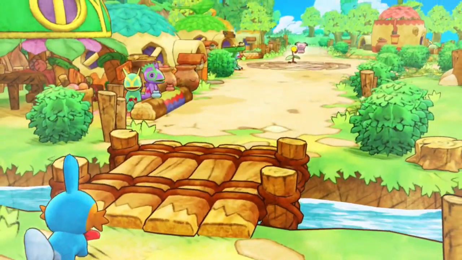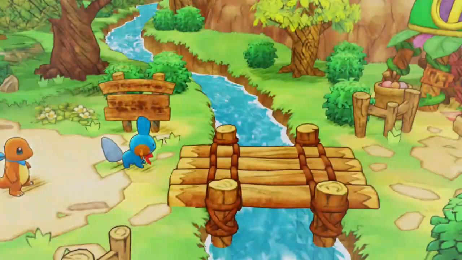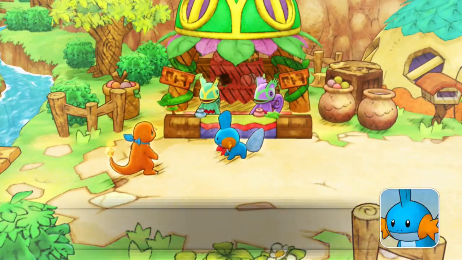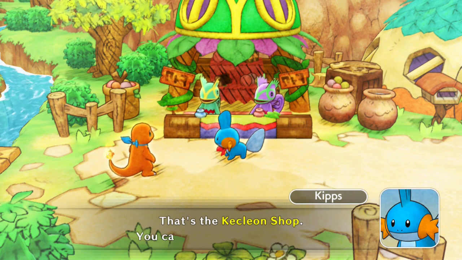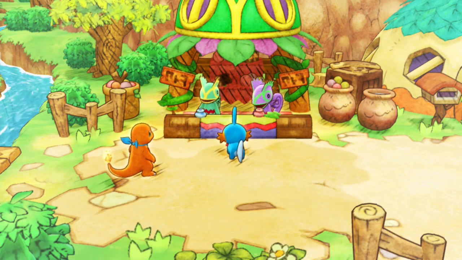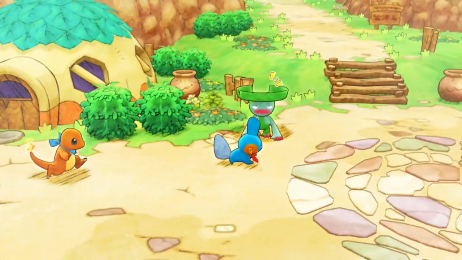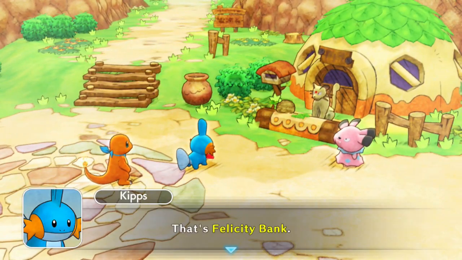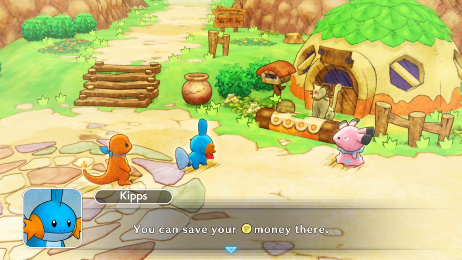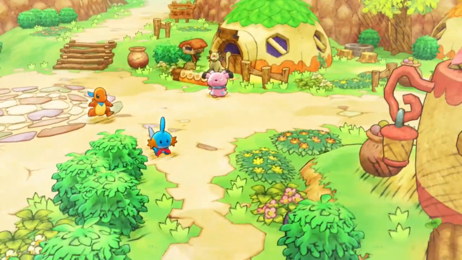This is Pokemon Square. It looks like a bridge. Oh, okay. Hey, look at everything. So cool. I remember these two. That's the Kecleon shop. You can buy and sell items there. Hello. Hey, you didn't tell me what that place was. Hey, you're not gonna introduce me to the Lombre over there? That's Felicity Bank. You can save your money there.